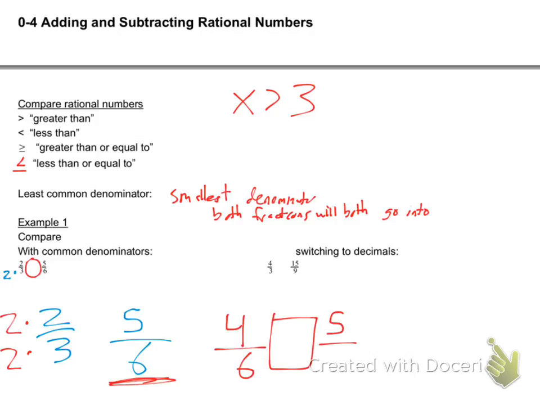Something symbol in there, and 5/6. Which one's bigger, 4/6 or 5/6? Which one would I rather have? We're talking about, I don't know, pieces of candy. Do you want 4 out of the 6 or 5 out of the 6? I want 5. And so 5 out of 6 is bigger than 4 out of 6. And so I would put that symbol. What's that symbol called? What's that called again? It's above. Is that greater than, less than, greater than or equal to, less than or equal to? Which one?